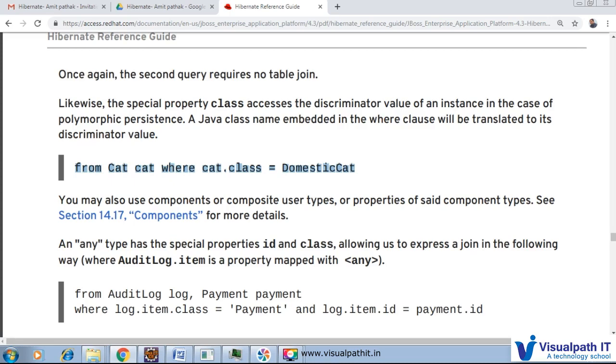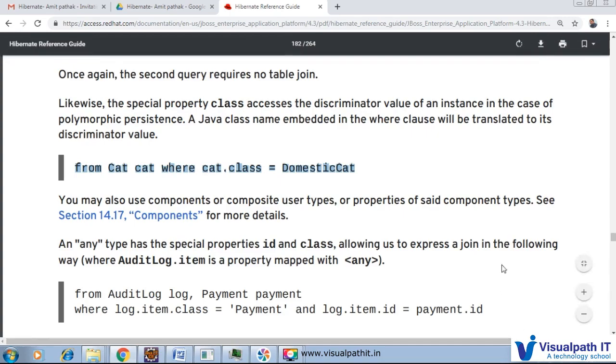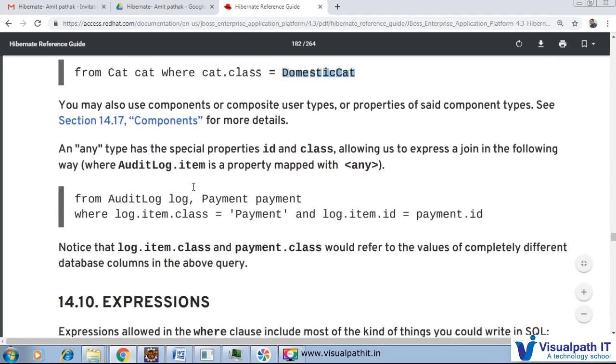We can utilize this type of query when we are using inheritance mapping, which we already explained, where in the superclass we store all the values, but in the lower classes we define which value belongs to which particular class. So here we can utilize where class, provide cat dot class and a particular class type, and we can retrieve the particular values.